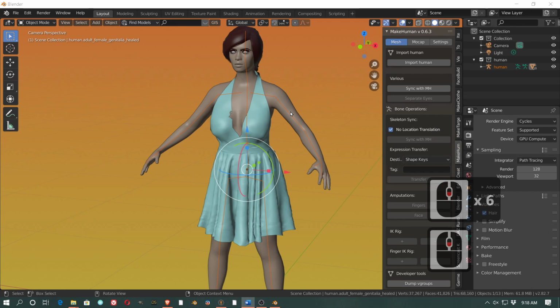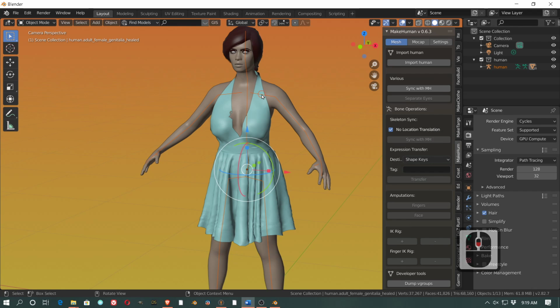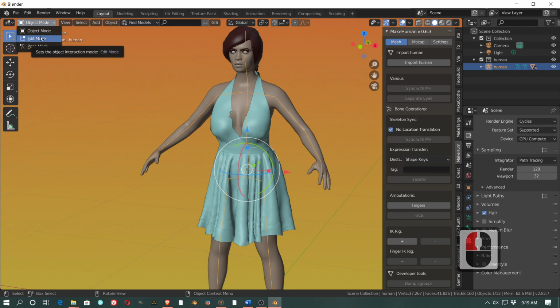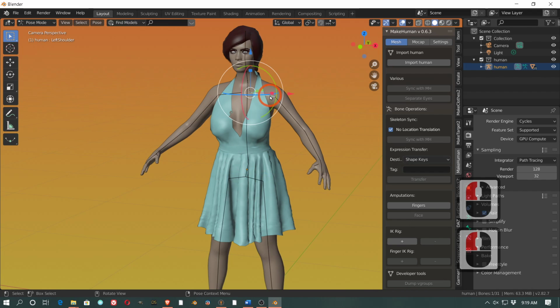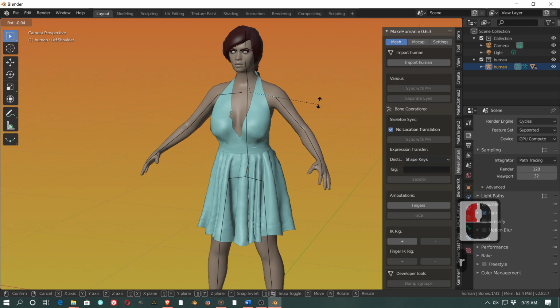Oh yeah, one thing I do like to do, this is the armature the way it came in. Now we're in object mode. You have object mode, edit mode, where you can edit and move things around. This you don't usually want to touch when you're going to pose a character because it can screw things up. But there are times you will need it. Pose mode, we're going to click on that. That means if we click, we can actually pose the character by rotating stuff.